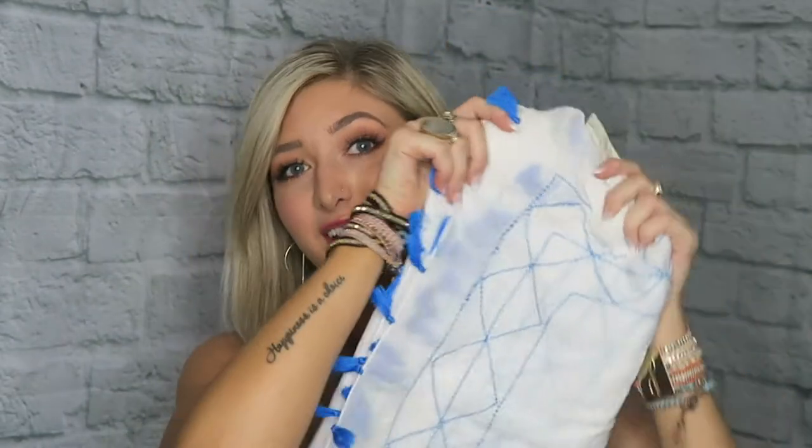They have watches and sell interchangeable bands with the faces too, so it's like you get a lot of watches in one. They sell necklaces and cute little tassel necklaces, and they also have scarves. Look at how cute this scarf is. I originally planned on wearing it in Santorini but I'm going to Montenegro now, and I'm really excited to wear it as a cover-up. Next I'll show you all the new bracelets I've gotten recently — I am so excited because they're so cute.